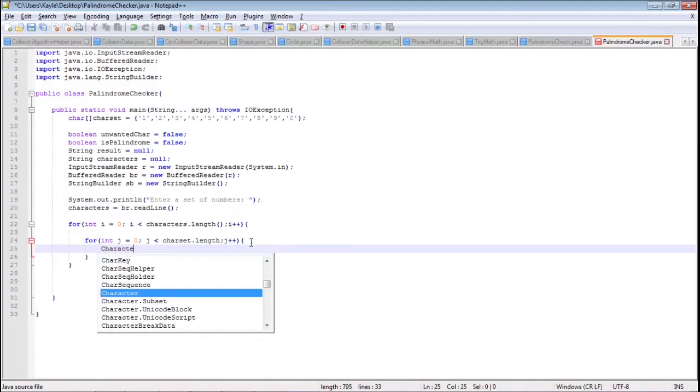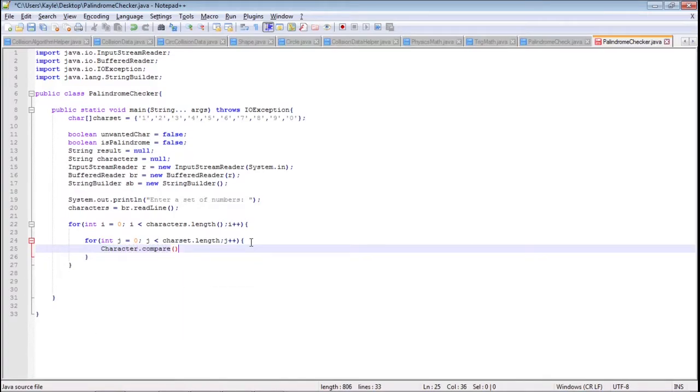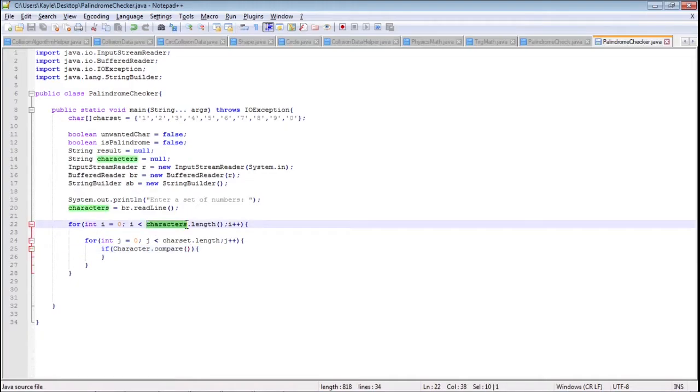And then now, going to use the Character.compare, and put it in the if statement, and going to compare the characters in this variable, the characters, the user's input characters, and then compare it with this char set.